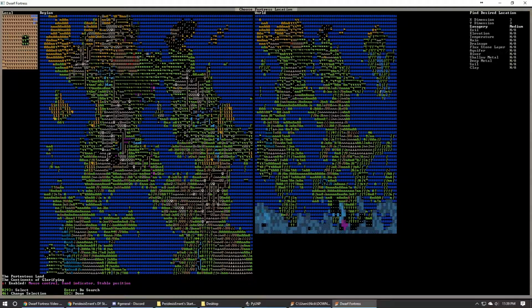Medium, there'll be some harder things like maybe some hyenas or jackals. And high, you can have all sorts of crazy things like rampaging elephants that'll slaughter your entire fort. But for us, we're just going to leave it on low because we don't want too much of a challenge since it's our first game.